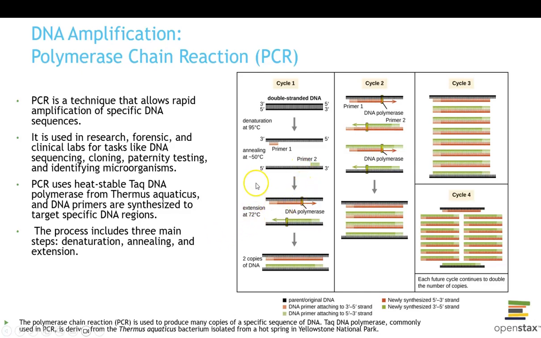And then during the extension, we're going to increase the temperature to 72 degrees Celsius. This is the optimum temperature for Taq polymerase, or DNA polymerase. During the extension, the DNA polymerase is going to add the new nucleotides and extend the new strand, making the complementary strand to each of the DNA strands. After one cycle, from one DNA we're going to have two copies of the DNA, exactly the same genetic material. Now think about it, we're going to repeat this cycle 30-40 times. Usually after 2-3 hours we can make a lot of copies of the DNA of our interest.